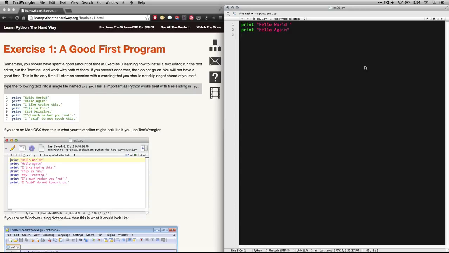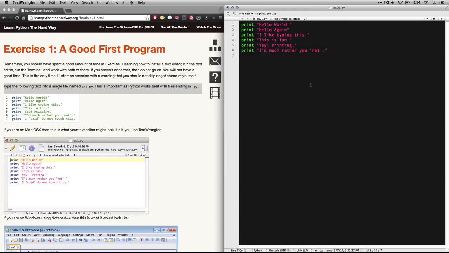By the way, if you did this in Word or something, it would put in curly quotes, the angled ones, which are much better for typography, but they'll totally screw up the programming. That's one of the reasons you do this in a regular text editor, because it's going to use the straight quotes or dumb quotes, and the program will be able to read them the right way. Okay, my third line, print I like typing this. And my fourth line, this is fun. And my fifth line, yay printing.